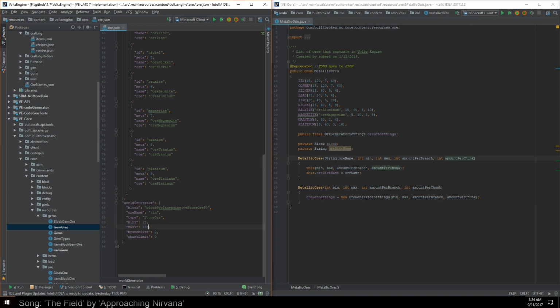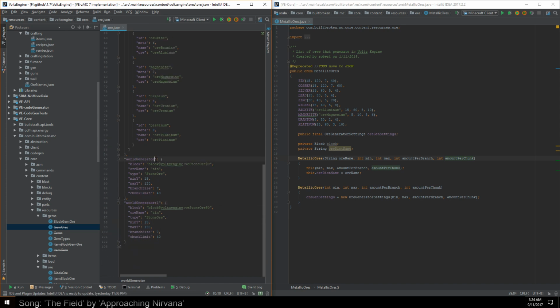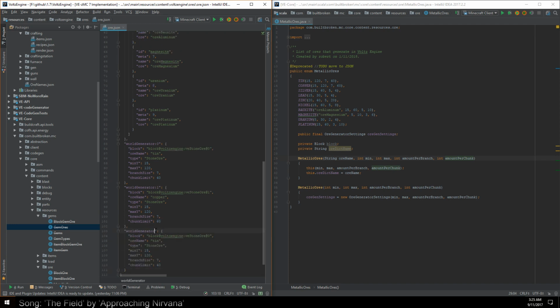15, 120, 7, and then 40. Oh yes, I think it's the oil ore mod that... No, it doesn't do the system either. By the way, when you have multiple entries, you got to do something like that. You might as well do this anyways, just because it helps you keep track of what the number over here is. So copper ore is also 15, 127, and 60, so you get a little bit more copper ore. I probably need to balance this later. I'll probably increase it. This will be number 2.